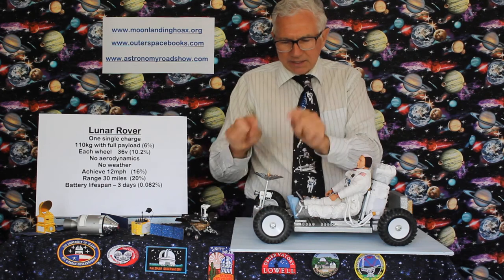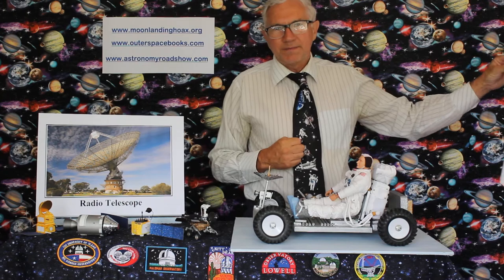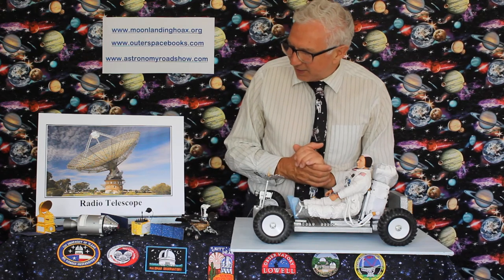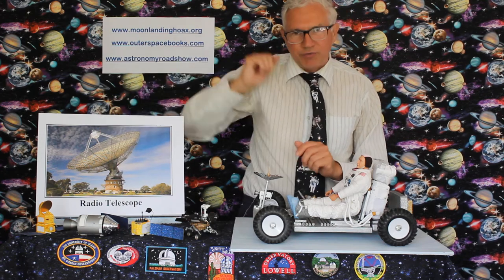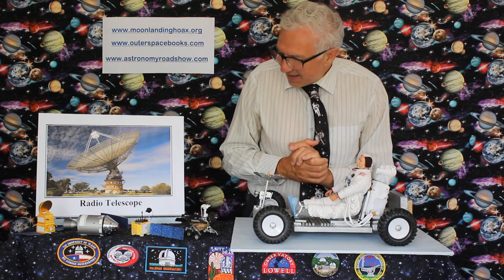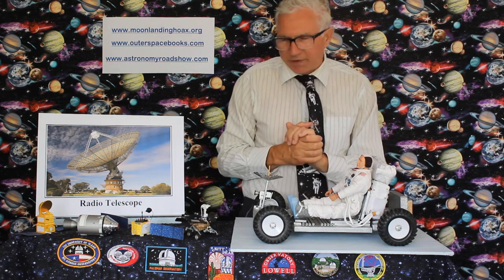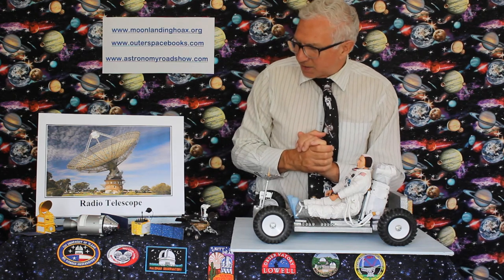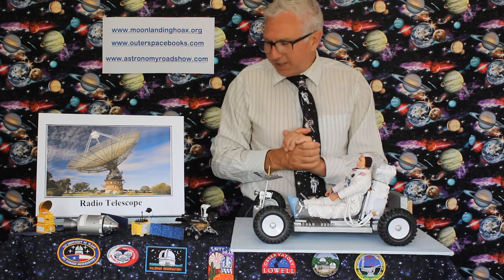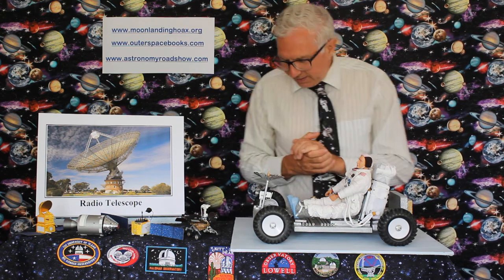The communications antenna — how can this tiny little thing keep in touch with the Earth 240,000 miles away? It's actually quite easy, because at the other end of the communications link you have a radio telescope — one of the world's largest. This one is Parkes Observatory in Australia. You've got a massive great dish with a huge collecting area, and in the control room amplifiers that can amplify a signal millions of times over. A weak signal from the Moon can be received on Earth quite easily. Several of these are placed around the world, so as the Earth rotates every 24 hours, a different radio telescope takes over. You can tour facilities like Parkes and Goldstone in America to see exactly how they communicated with the Moon — it wasn't that difficult at all.